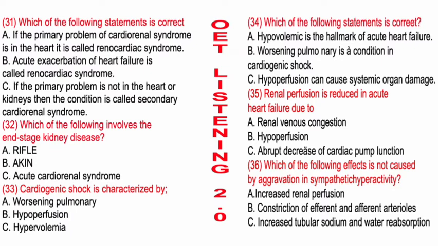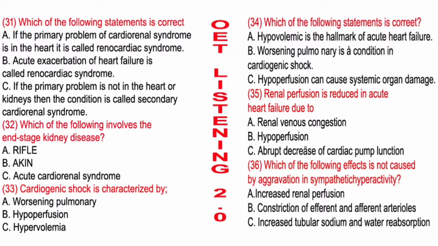Acute heart failure and cardiogenic shock. Cardiogenic shock is characterized by an abrupt compromise in cardiac pump functioning resulting in global hypoperfusion that is severe enough to cause systemic organ damage. On the other hand, acute heart failure is defined as gradually or rapidly worsening symptoms and signs of congestive heart failure due to worsening pulmonary or systemic congestion.